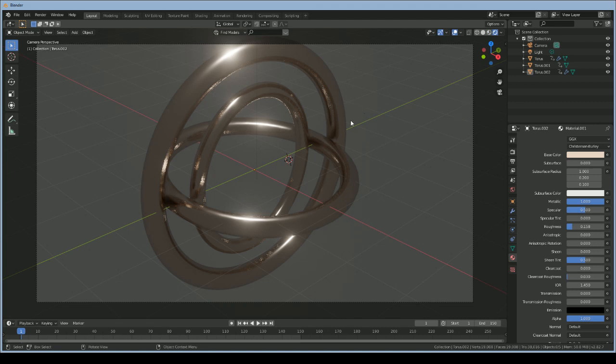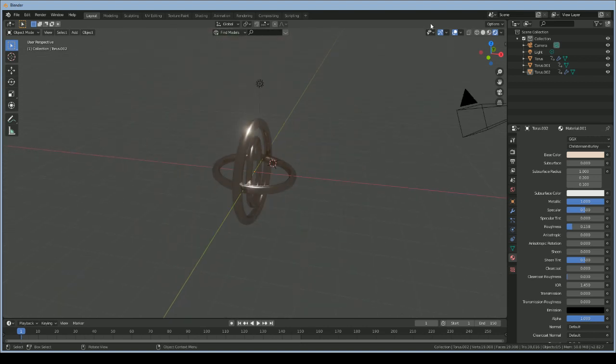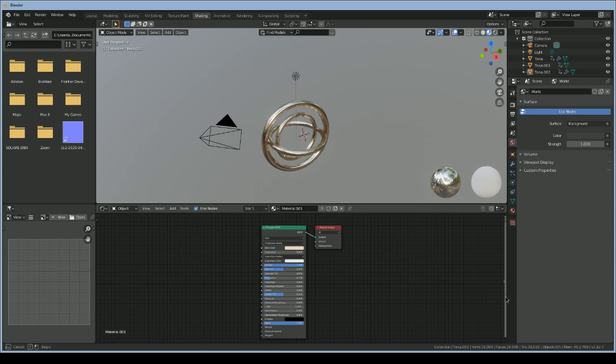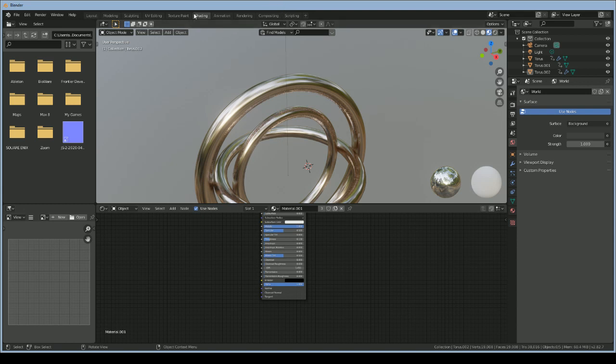Okay, and then next thing, this is going to be kind of complicated for some people, so if you're not able to follow along, just pay attention. But we're going to go up to the shading tab on the top corner. I'm going to click on this, and then what we're going to do is add what's called procedural texturing, and we're going to add some scratches on this, just so it gives it a nicer look. It looks a lot more realistic is the right word. So we're going to click on this top right thing that says shading. Do Shift A, and then you're going to type in bump.